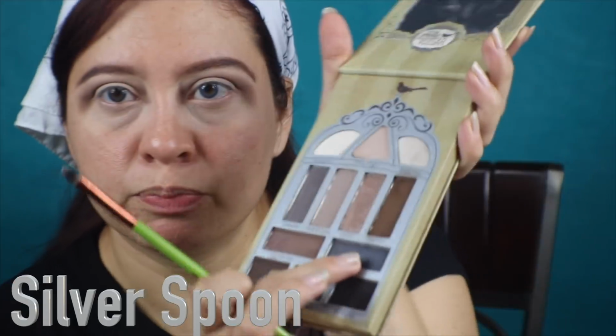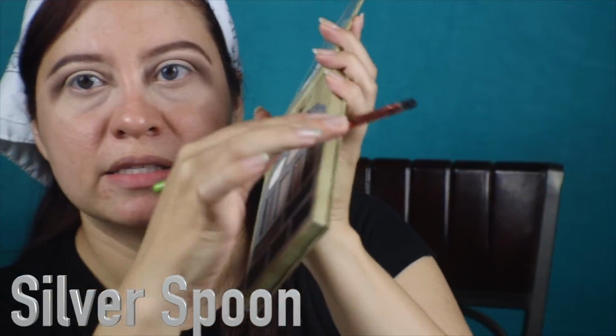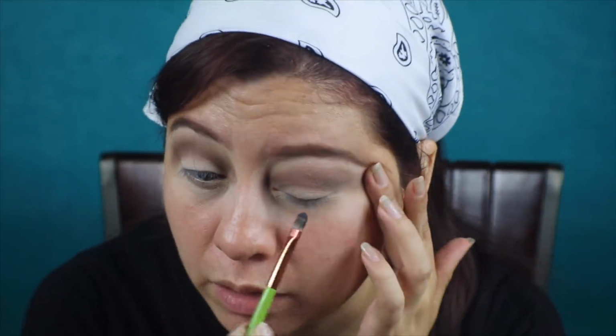And I'm actually gonna use the Silver Spoon color, this bluish color here. I'll put it on both sides. And this one is the one that you do not have to do lightly. You can do dark because this one is not as pigmented as the other ones. So basically, because we're gonna do a little bit of a halo, just in the middle. And it's gonna look like a hot mess, believe me, but trust the process.